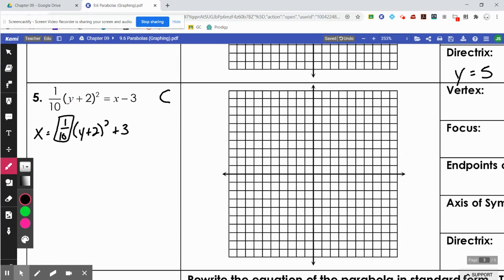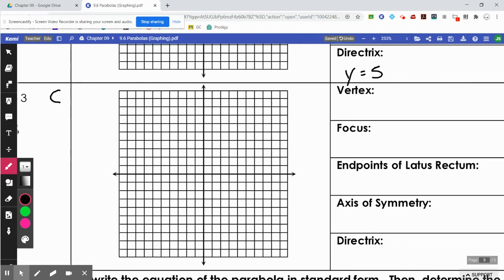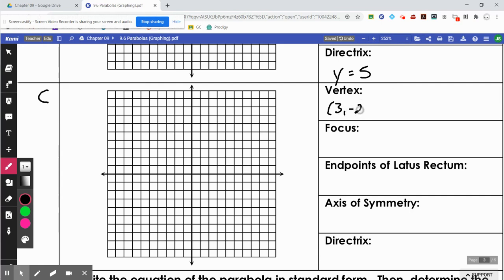First step, let's find our vertex. The +3 does exactly what it says it's going to do for the x values, because this is an x equals. It's going to move it right 3, and this +2 on the y is going to go backwards and move it down 2. So right 3 and down 2 gives me a vertex at (3, -2). So there's the vertex of your parabola. Next up, since this is a horizontal parabola, your axis of symmetry will pass horizontally through that vertex, and we'll have an equation of y = -2.